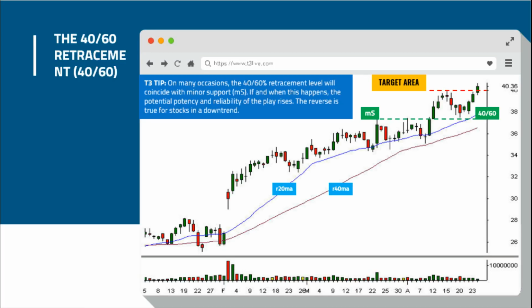Trust me on this, you don't need to use Fibonacci. I know a lot of platforms have the Fibonacci tool, and you can drag the stock from the top to the bottom and it gives you all the different ratios. You don't need that stuff. You just need to be objective, look at the chart, listen to the message of the market, let it tell you where you should buy it, not based on these fake lines on the chart.